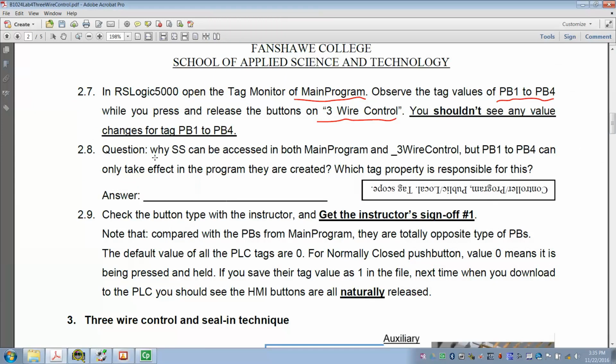So I have a question for you. Why can the SS, the select switch, be accessed in both the main program and the 3-wire control? We saw that, right? We can use the SS not only to control the red light and green light, but also to turn on the motor. But at the same time, the tags PB1 to PB4 can only take effect in the program where they are created. Which tag property is responsible for this?